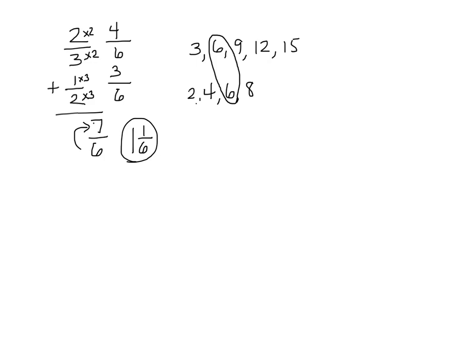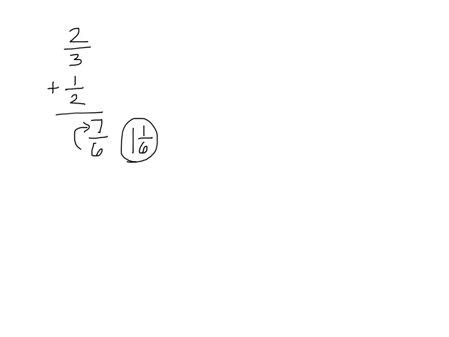Now remember, we could have done that in a different way where we could have said, oops, if I just list my 3 count bys, and I can say 3, 6, does 2 go into 3? No. Does 2 go into 6? Yep. And then I could do it the exact same way like that and get my same answer.